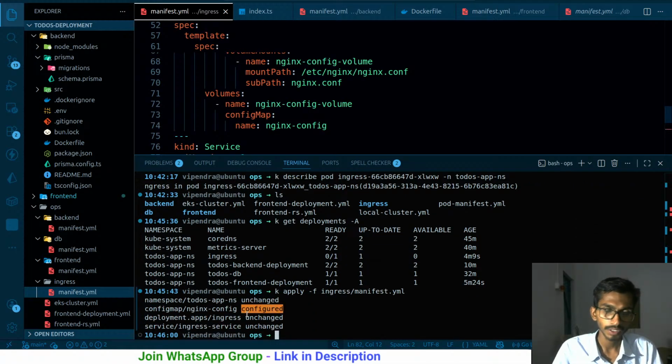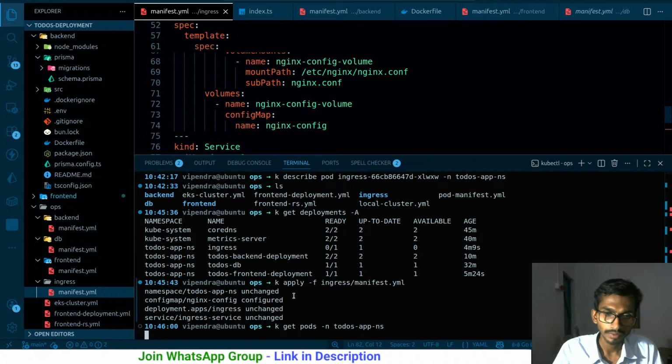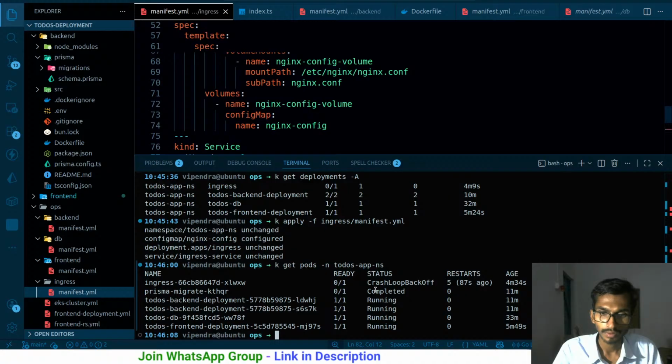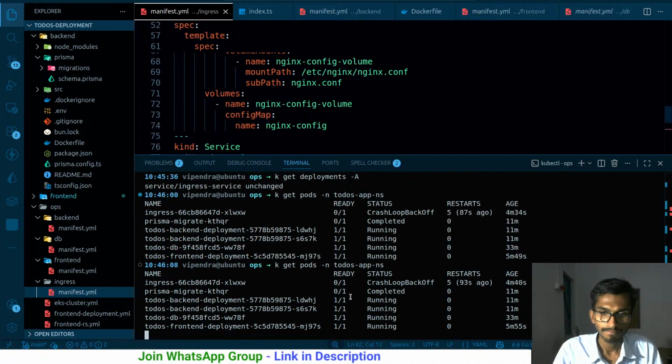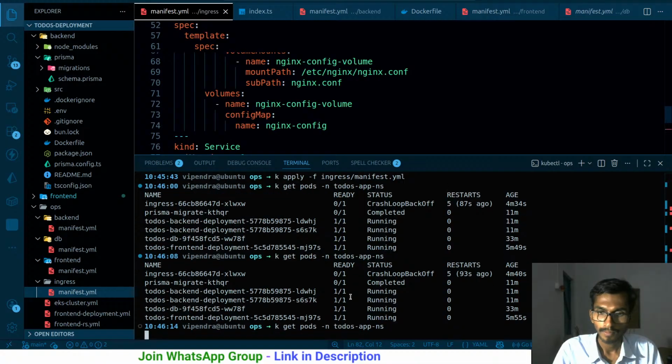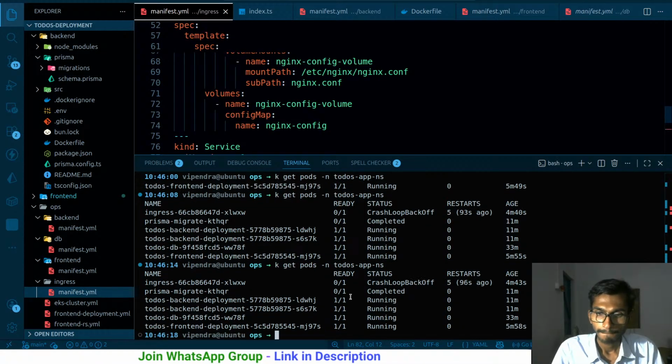It's actually going to be configured. Okay, get pods. Same issue.